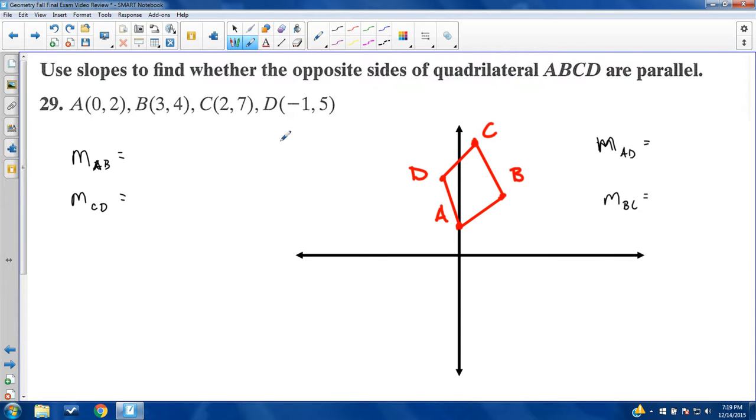Okay? So how do you find the slopes? If you want to use the general slope formula, it's y2 minus y1 over x2 minus x1. Again, not something really to memorize. It's more a matter of, from A to B, how much did I run, how much did I rise? From 0 to 3, okay, I ran 3. But you just have to make sure you know which one goes where. So I ran 3. I rose from 2 to 4. I did 2.